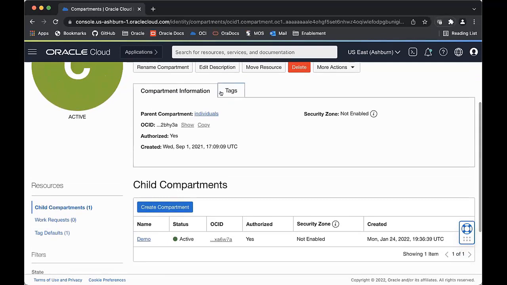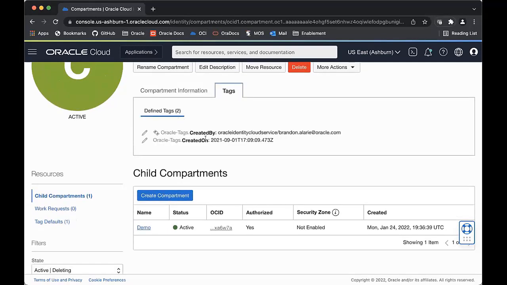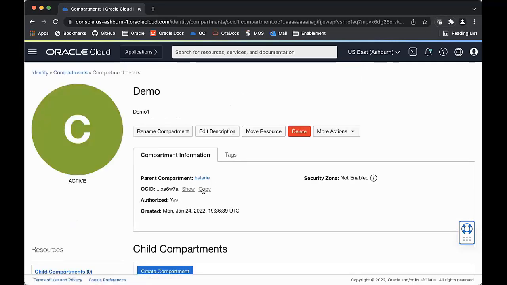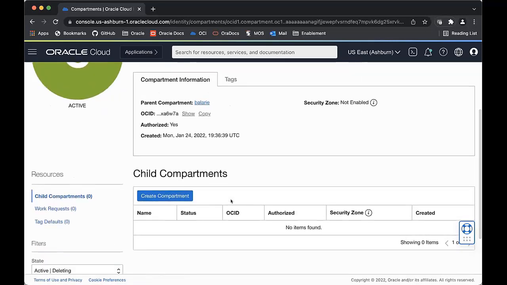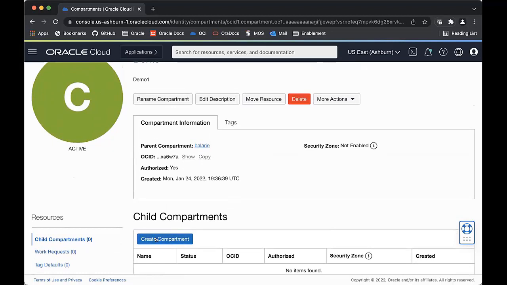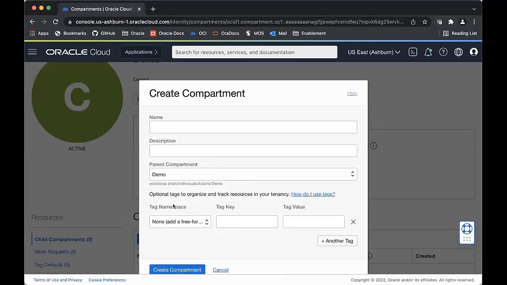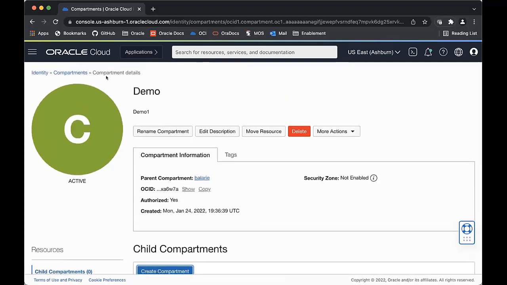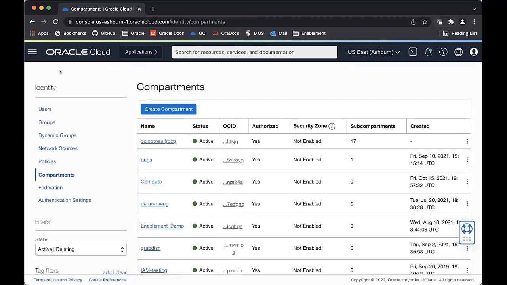And so if you look at the tags, we have these tag variables that were captured. We can see who created this compartment and at what date as well. And then again, it looks like he created another child compartment just to show. And it's very simple. I could, again, do this another 5 times: create a compartment here, go into that compartment, create another compartment until it's 6 levels deep. So that's a very simple way of showing how you'd be able to create your compartments and create a subcompartment underneath it.